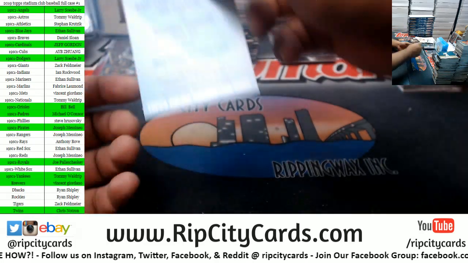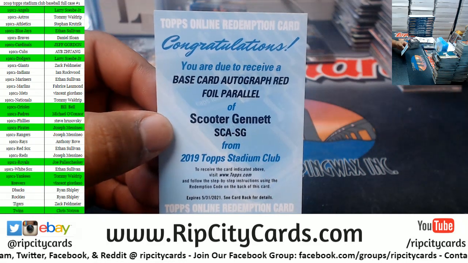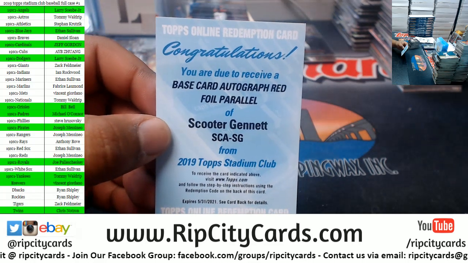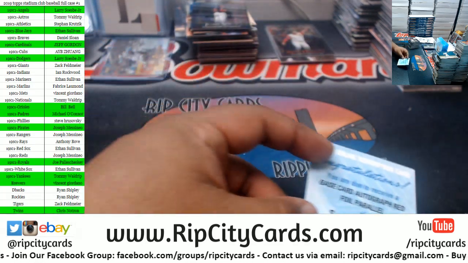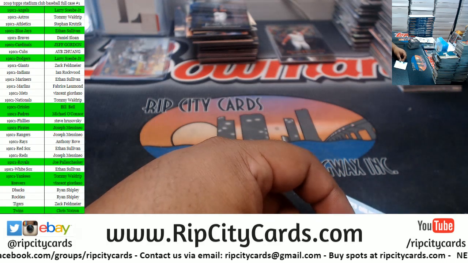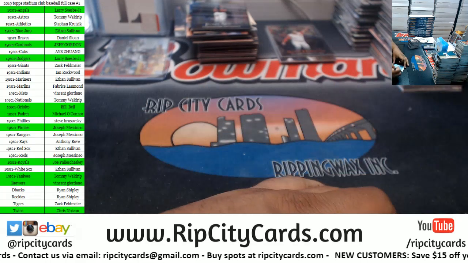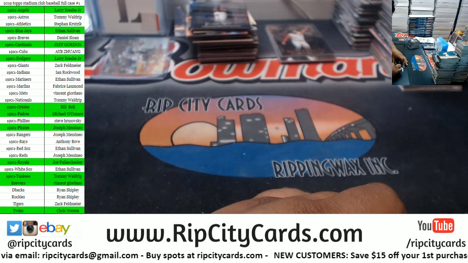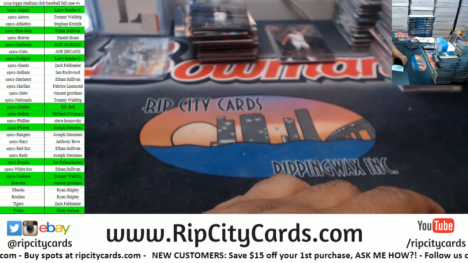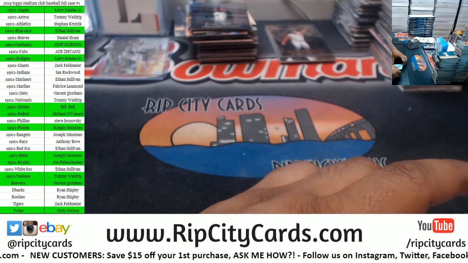All right, let's see what the redemption is. Scooter Gennett with the red foil parallel. Let's see. Scooter, I believe, is a red. Yep, Scooter Gennett is Reds. So there you go, Reds with a hit. There you go, J Mess, a little something for you.